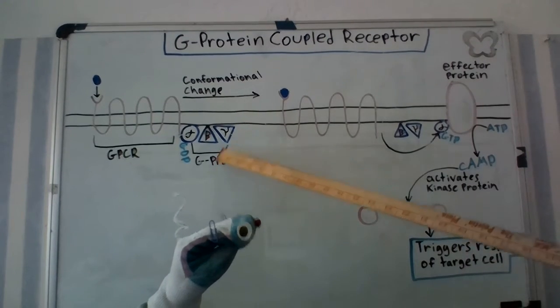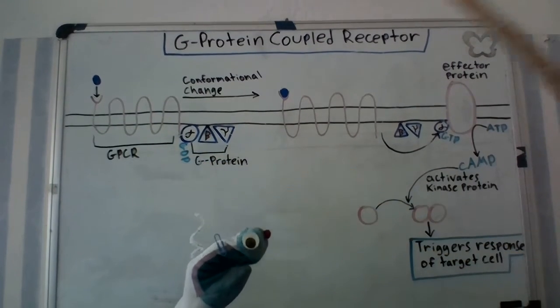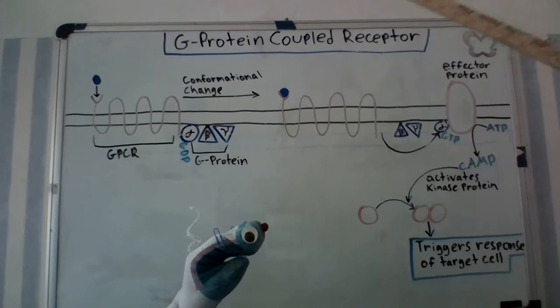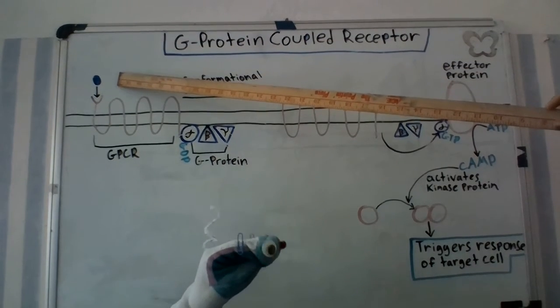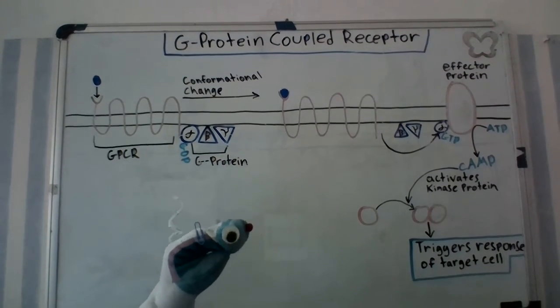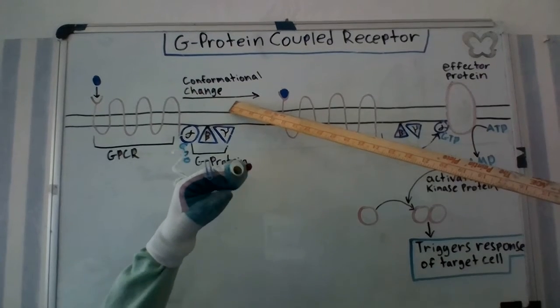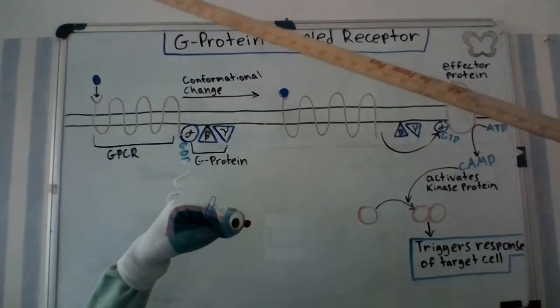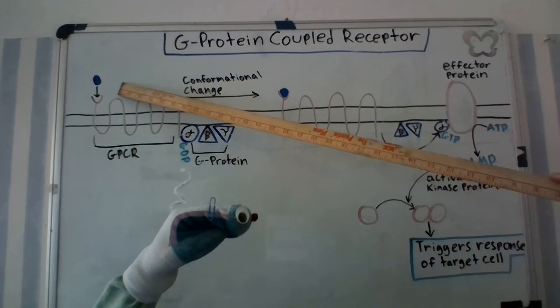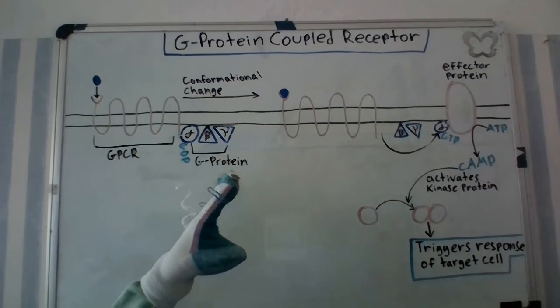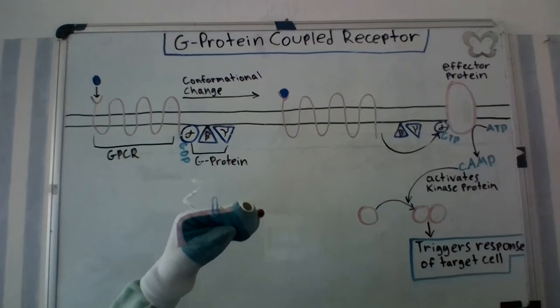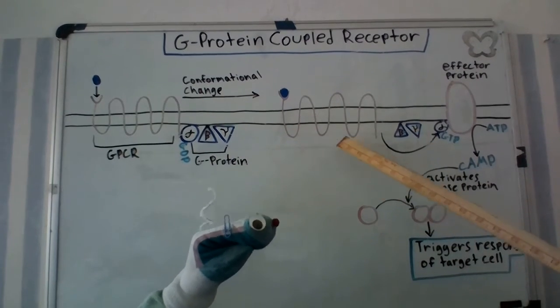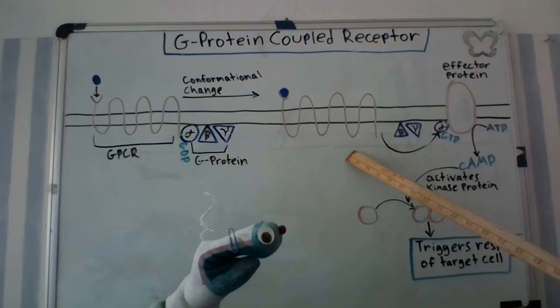Right now, all of these components are connected to a receptor, but when a first messenger ligand that is specific to the receptor attaches to the receptor, it causes a conformational change. This first messenger ligand can be anything from a photon to a neurotransmitter, as long as it is specific to its receptor. The receptor still has its 7 parts, so we can at least say that's accurate.